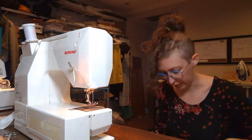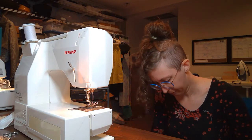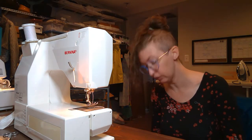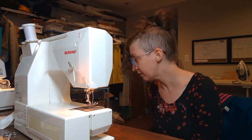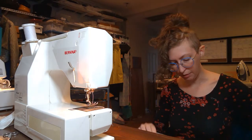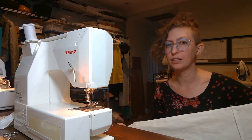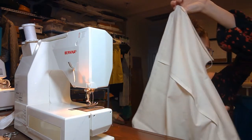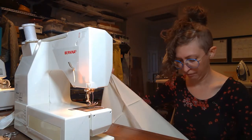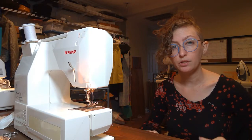I was thinking about a roll hem on my hem here, and then I was like, well, maybe I will do a binding because I really love how bindings look on the inside. You can use a contrasting color and it looks really pretty, but as I'm going to be doing dye work on this, and it is still technically a mock-up, I think I'm just going to serge the hem, turn it up, and top stitch it because I think that will look just fine. And then it can go through the wash a lot. It's not going to have any problems, which I'm going to need it to do if I'm going to be dyeing it.